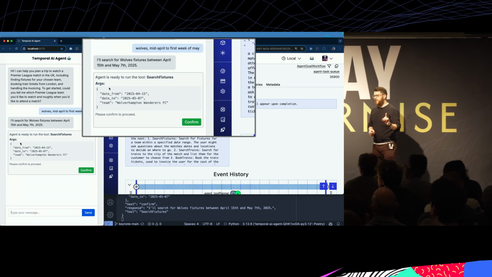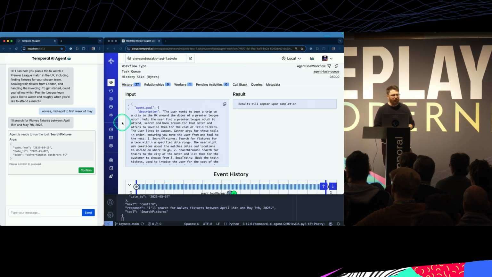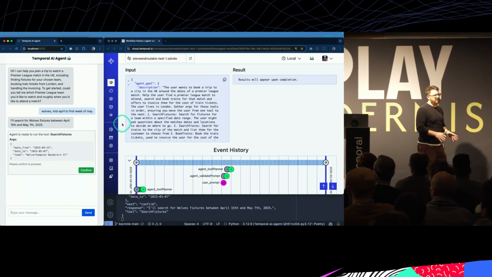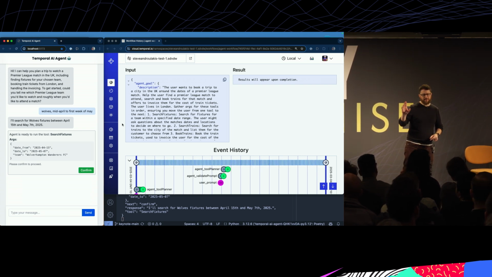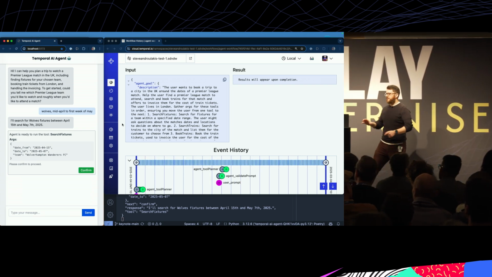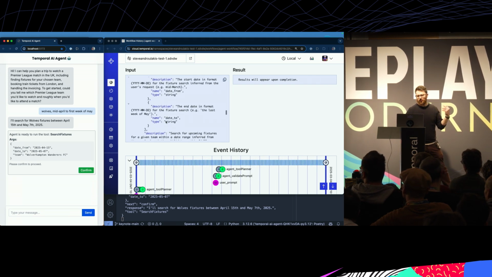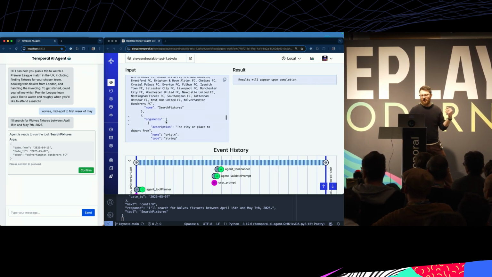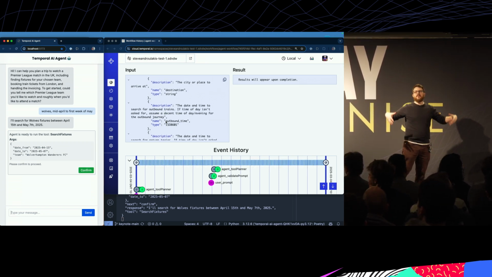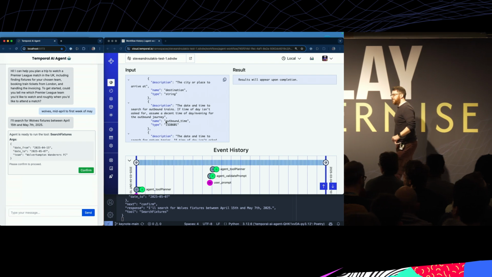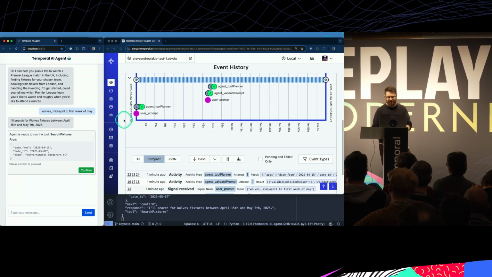Before I do that, I'll show you what the workflow side of things looks like, just so you get a good idea. Firstly, the workflow is generic. I didn't code this workflow specifically to do Premier League things and train things. I'm actually providing that input to the workflow. So I've got a description of what I want to do, and I've got a list of tools. It's kind of like a DSL type, domain-specific language type thing I came up with that says, these are the tools you can run, this is my general goal, you figure it out, okay? So that's really cool. I could give it any goal, but today we're doing trains and matches.